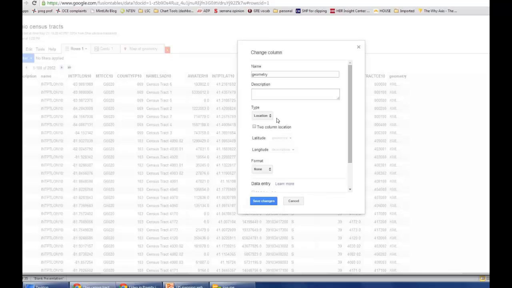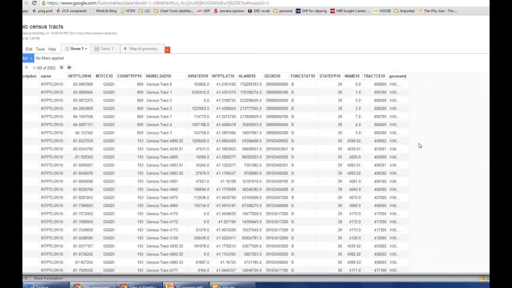So Fusion Tables has identified this as a location column, and it typically does that by default, but it doesn't hurt to check. So that is great. It is here ready to go.